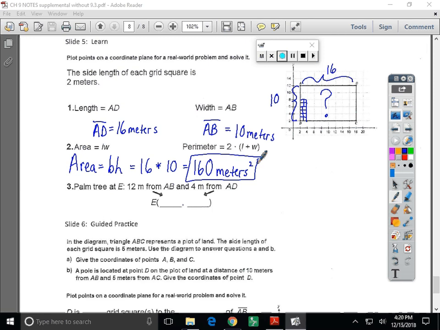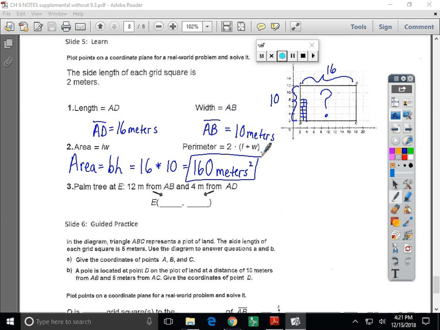The last one I'm going to do with you here is the perimeter, where it says I'm looking for 2 times the length plus the width. Now, you have not really seen this formula before. This is kind of moving us into middle school and high school thinking, where you're going to be given a formula and just plug in some values. So we could try that for sure.